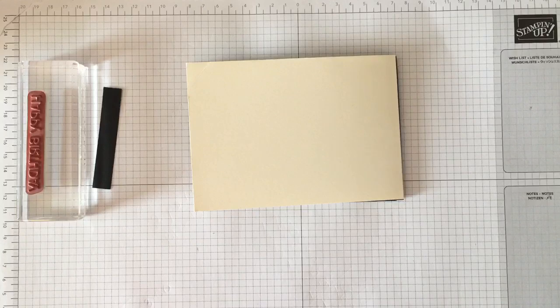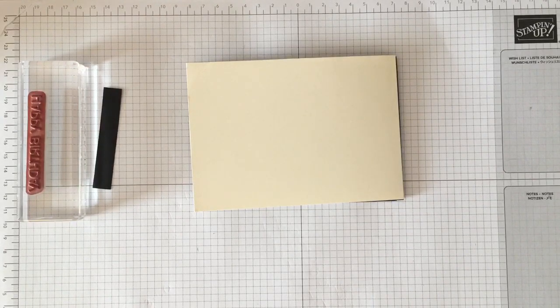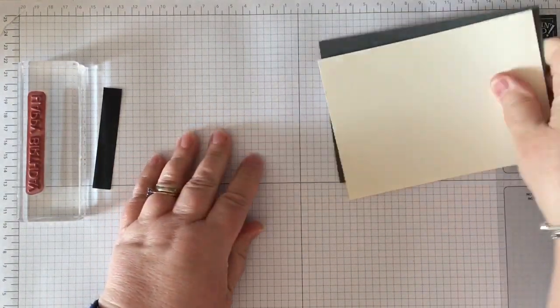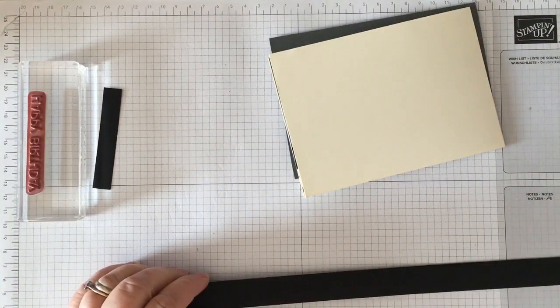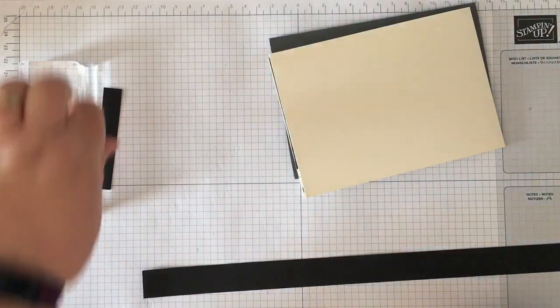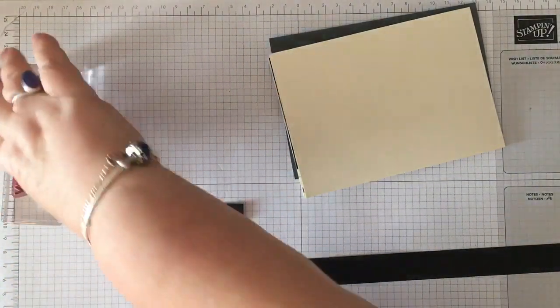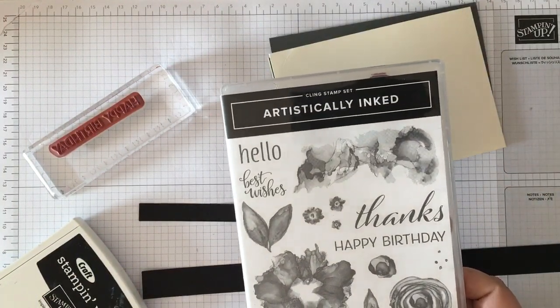So let's, I have prepped to make it easier. What I didn't do was get out my craft white ink. So I do want to do two sentiments. I'm actually going to do them now with craft white and set them aside. I've got that one which is probably the right size for that one. Let's just do that. So I've taken the sentiment from Artistically Inked, which is carrying over.